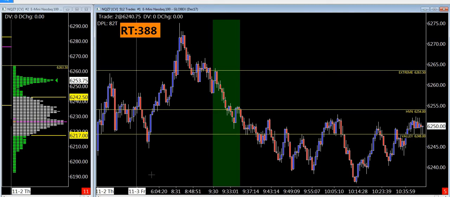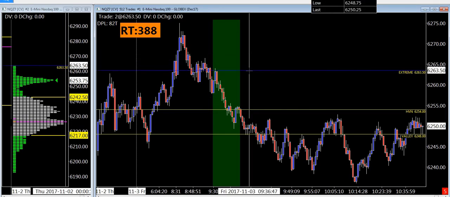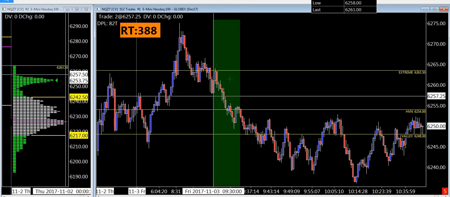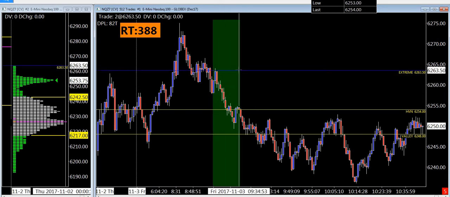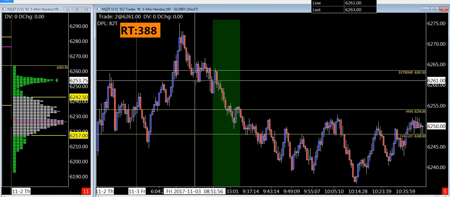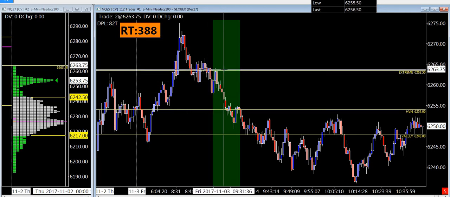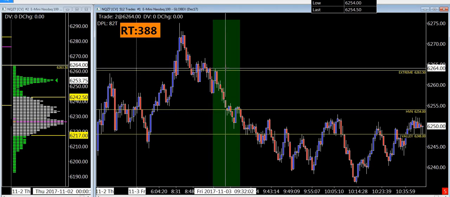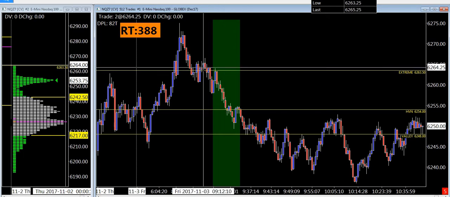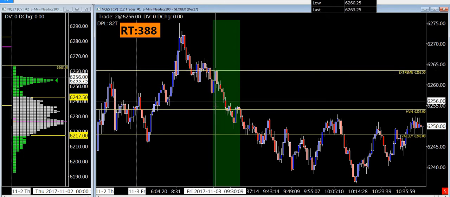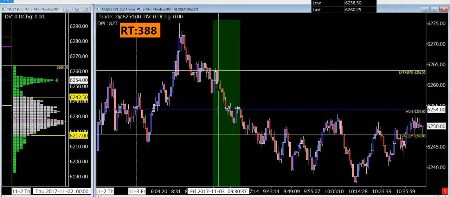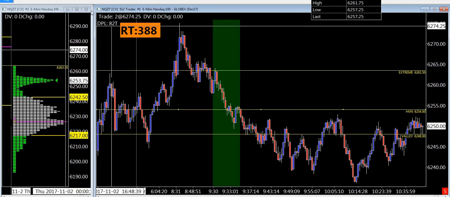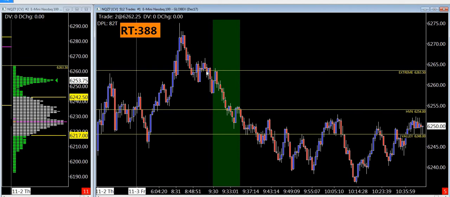Okay, so the market opens here, and you could have taken one right when it came down to here. You could have taken it right at the extreme, for the simple reason you had this 1, 2, 3 pattern that broke, and then the pullback. So you could have taken it to the pullback area, which would be fine at 64, and you could have ridden it down to the high volume node. And so this would just mark the spots off. So this would have been right over here, and you could have gone down from here.